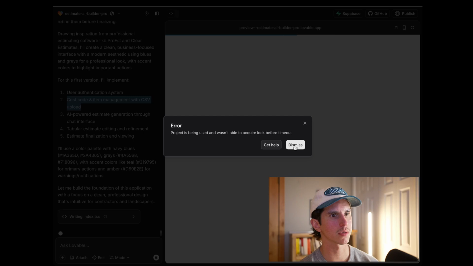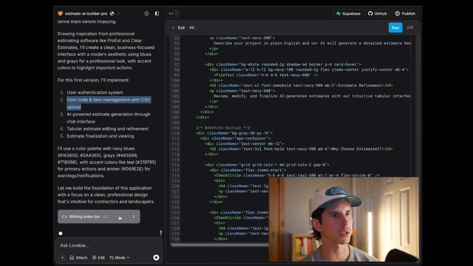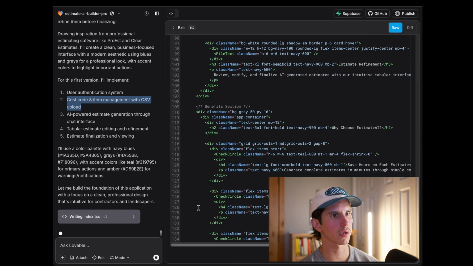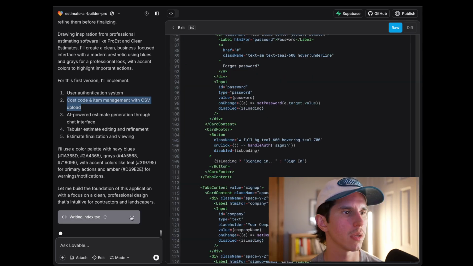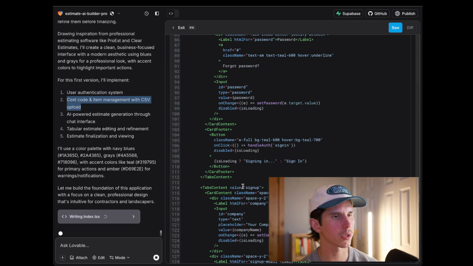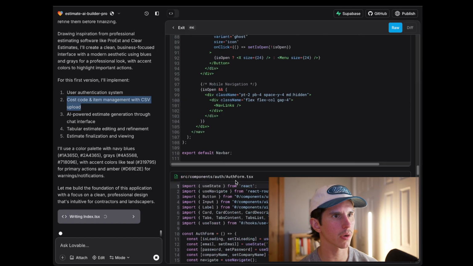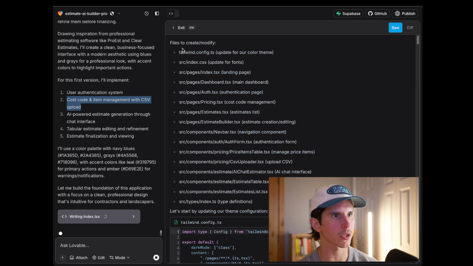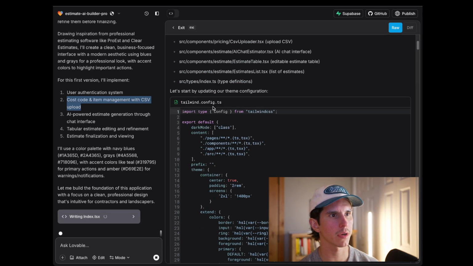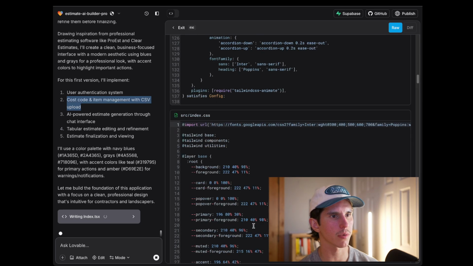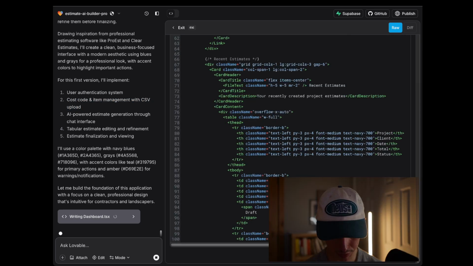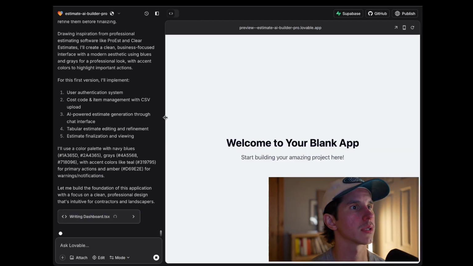All right, first time I've gotten that. I think it's just doing a lot of work. Yep, still plugging along. This is cool for people who don't know how to code or are learning how to code. You can watch as it's building things out by clicking on this box here, and you can get a sense of what it's doing, and it'll usually have notes to describe what it's doing. Doing a lot of stuff. Still going. This is probably the longest it's ever taken to start a project.